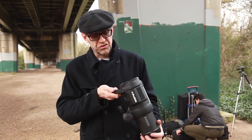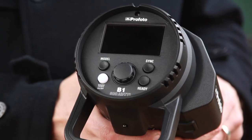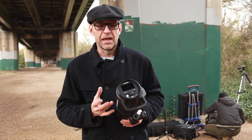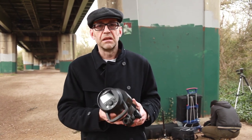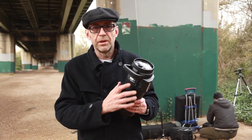Next, controls. Check out the controls — absolutely beautiful. Profoto have really done a good job with this. Very simple to use. I've only had these things for a couple of days. I opened it up, purposely didn't read the manual, had a look at it, and within minutes I could understand the entire thing. Extremely good stuff. I'm looking forward to it very much.